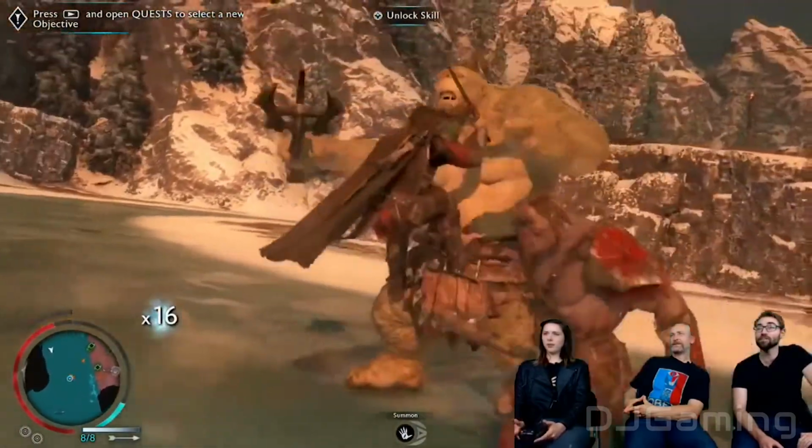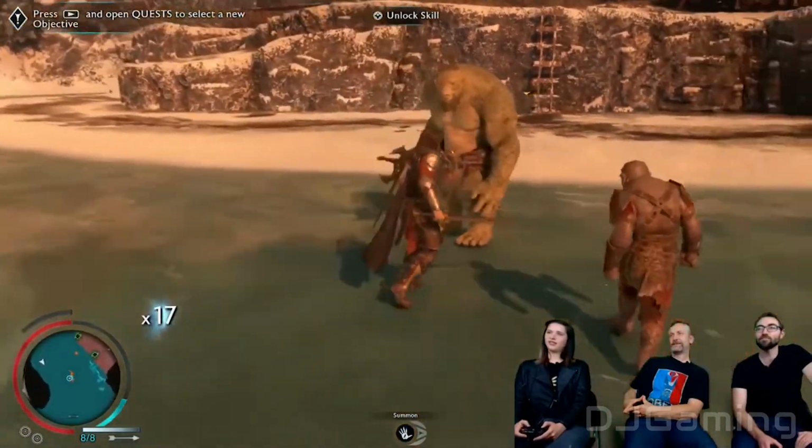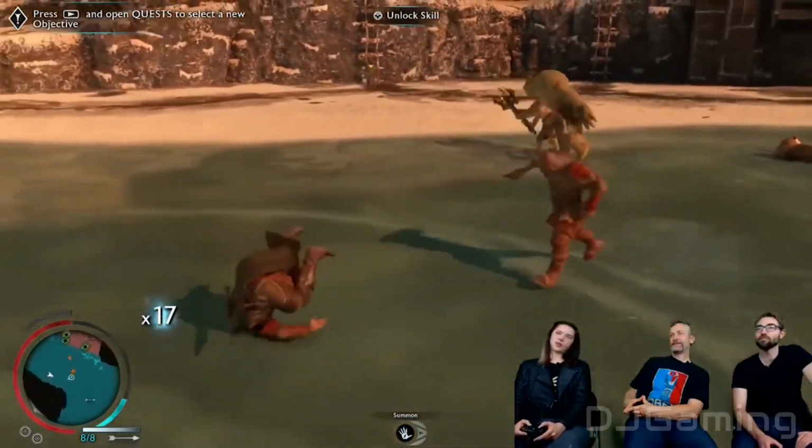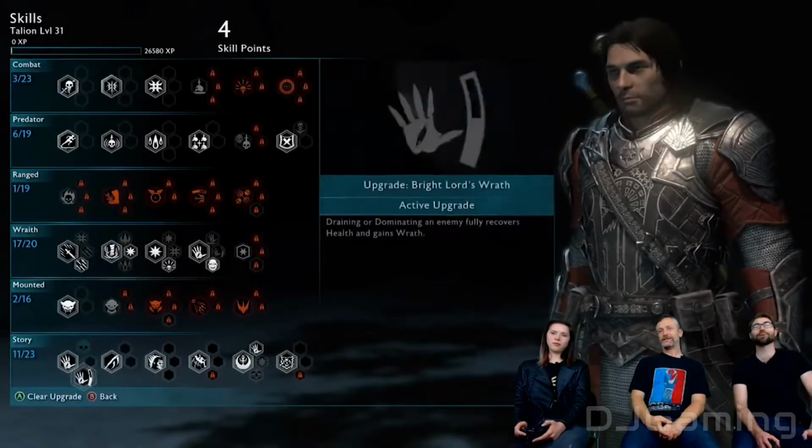So now we can quickly consume this guy. Nice. Boom. So now he's on our side. Oh, but we didn't have that other skill equipped. Oh, we didn't have domination on? Yeah. You sure? Yeah, look. He looks like he ran away. We had the Wrath. Oh, we had the Wrath one?